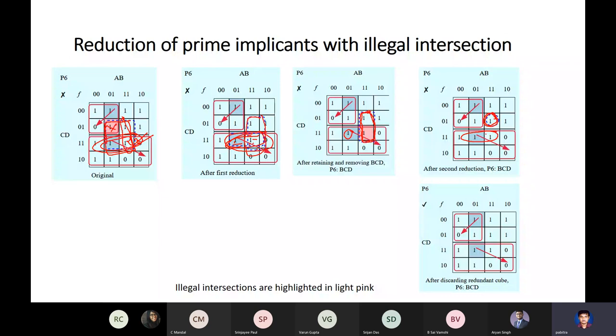All right. So now what you have to do is remove the redundant one. If there is a prime implicant which is already covered by another prime implicant, we have to remove it. So let's see, is there any prime implicant already covered? This is already covered by this prime implicant. This prime implicant covers this, so this prime implicant is not necessary. I don't include this. But this is not covered by this, so this is there.